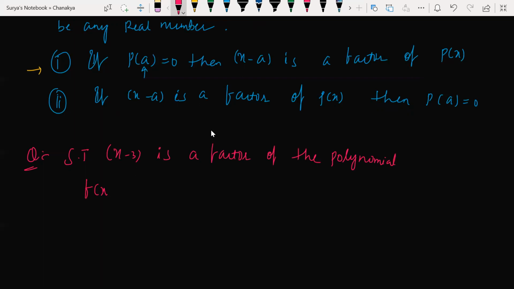I'm giving you f of x. Sir, you wrote P of x polynomial. Why are you writing f of x? Anything you write, beta. Q of x, f of x, r of x, k of x, m of x, n of x, any alphabet of x. No problem. X cube plus x square minus 17x plus 15. Sir, can we write X of x? X of x, you can write, but nothing wrong with that. X is a polynomial. I'm giving a name, but it looks somewhat odd. People may get confused, that is the reason.